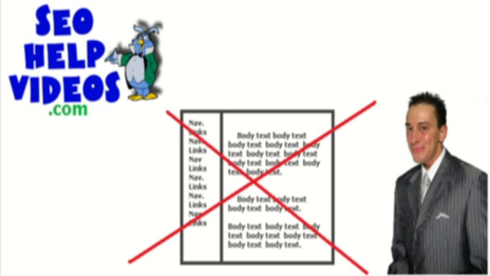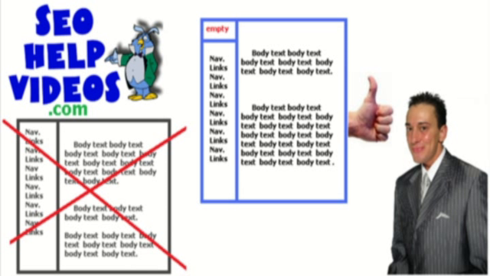So instead of doing it this way, check this out. You should create a table that looks like this. Now, by doing this, Google will actually read the top left-hand row column here first. This is labeled empty, but we'll see that it is empty. So it will then read the body text of your web page and then read the second left column row, which contains your navigational links. So by doing this, it'll read your body text first and your nav links last.